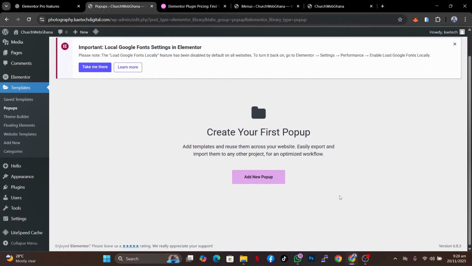So like we said, it helps you create email opt-ins, promotions, announcements, exit intent pop-ups, and any kind of pop-up that you want, just by completely customizing whatever templates you want to customize.